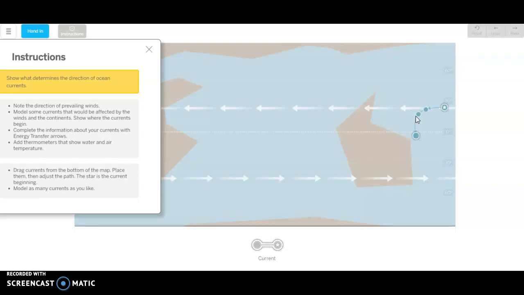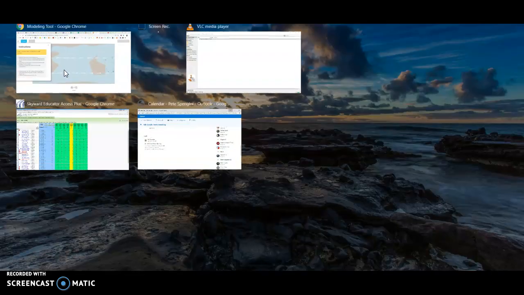So I'm going to have it swing down this way, and I can pull this way. And in fact, I'm going to pull it over here, and I'm going to pull this one this way. And then I'm going to put this one down here, and I can swing this one out of the way. Okay, so that's my current.